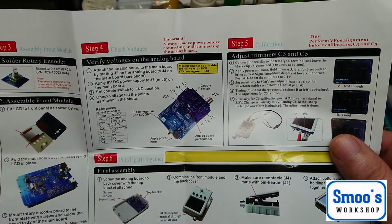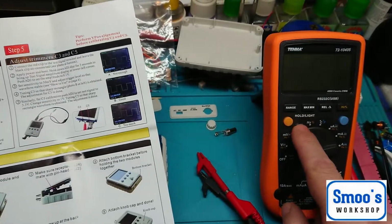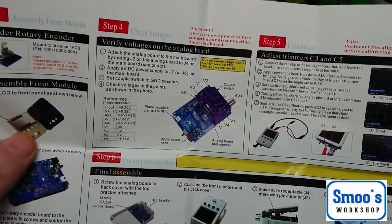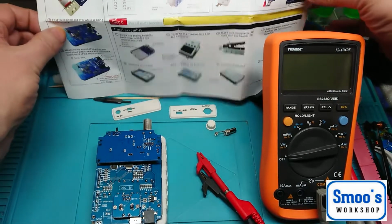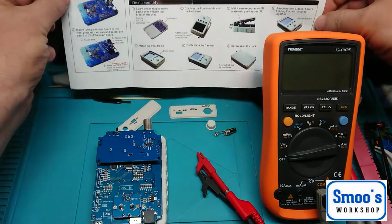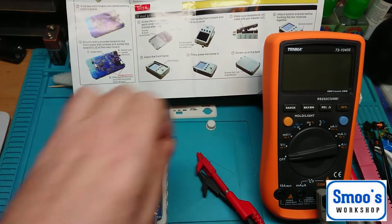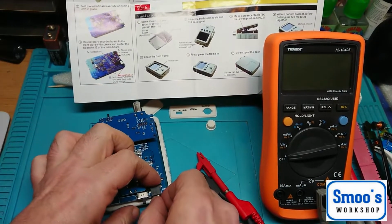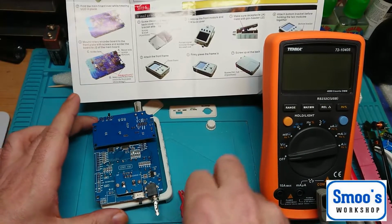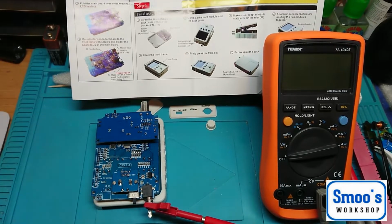Yay! It asks you to check some voltages. So for this, we will need a multimeter, which I have got sitting off to the right here, and my DC power supply to power it up. Now, what it doesn't say on checking the voltages, I'm assuming it's with the unit off. So I'm just going to do the same as I did last time, and put this little jack in the bottom because it's what I've got handy, with centre pin positive. And I'm just going to check the voltage on my unit before I connect it up.